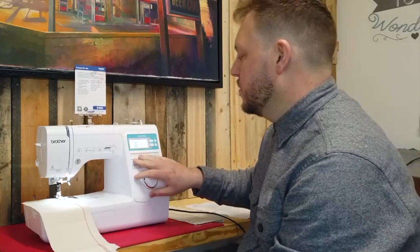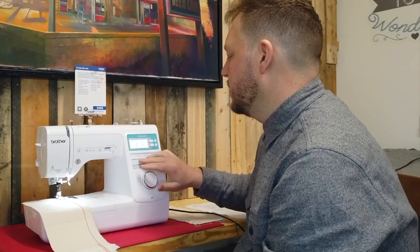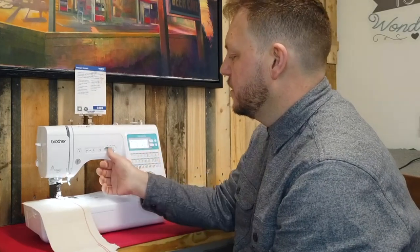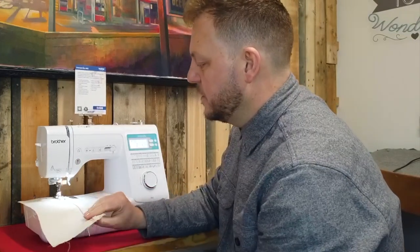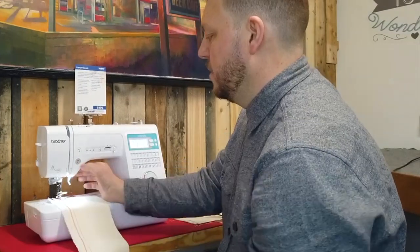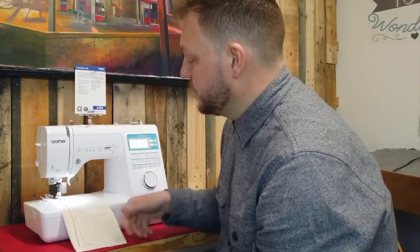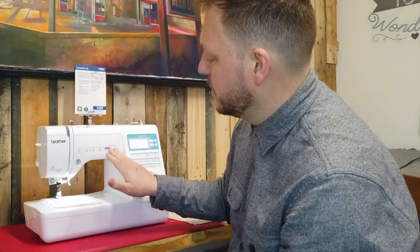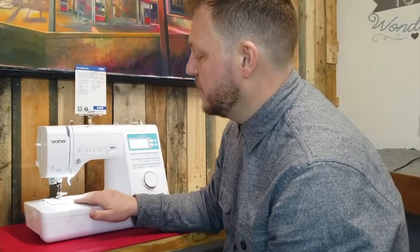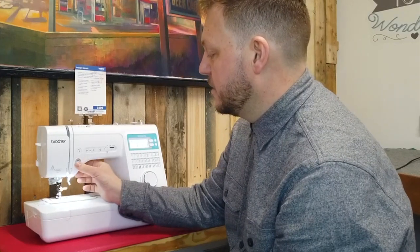We're moving on. We'll just go to a normal straight stitch to give you an idea of the speed. So we'll turn this down to our normal straight stitch, or full speed. See what the lead out is. So that's straight stitch, stitch one. Hear from the machine, it's a very smooth machine. We can drop that all the way down. A really nice controlled straight stitch in there.